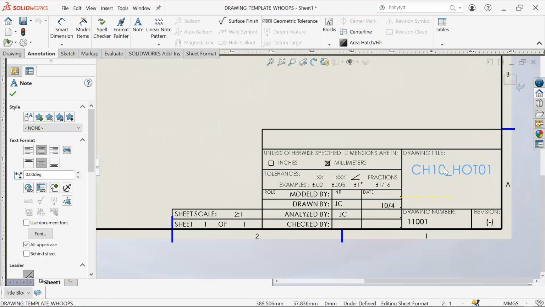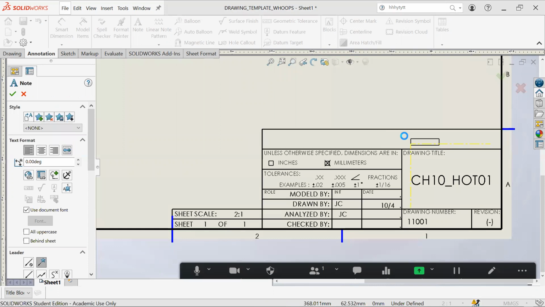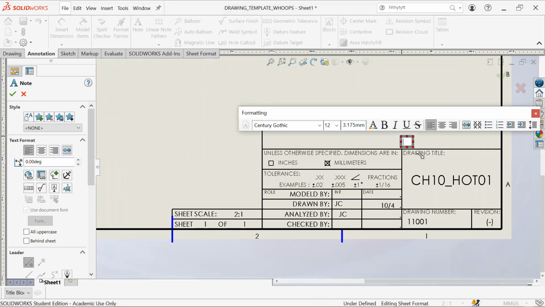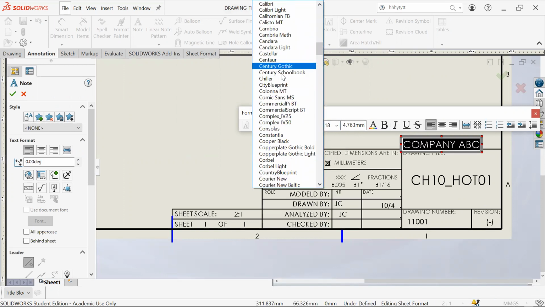So you can always organize this. Company, add some notes. Make that larger. I don't know, it doesn't really matter what we choose, honestly.